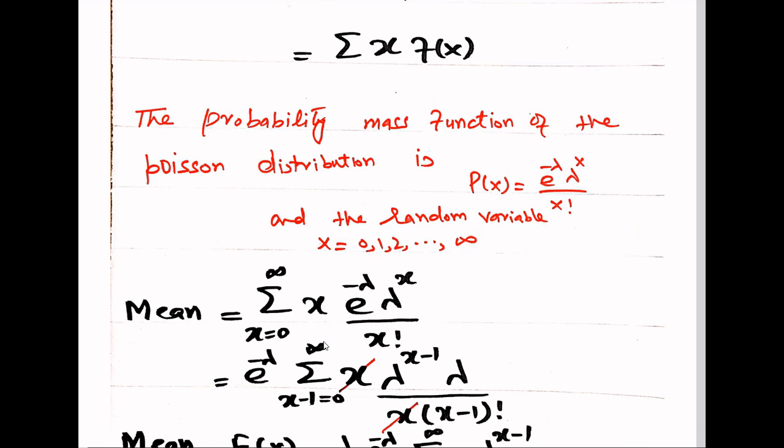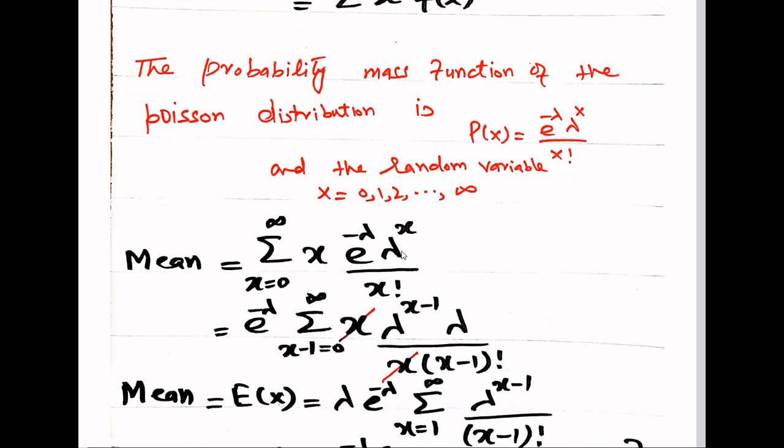So when we decrease one term, these changes are also made here. We expand x factorial as x into x minus 1 factorial. The x cancels, and we multiply and divide by lambda. The division gives 1 over lambda, which we write as lambda inverse, and because the base is the same, the power becomes x minus 1.